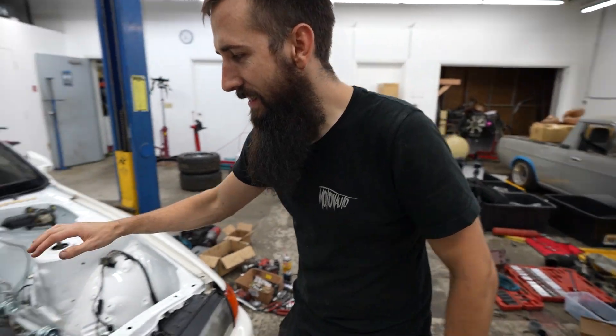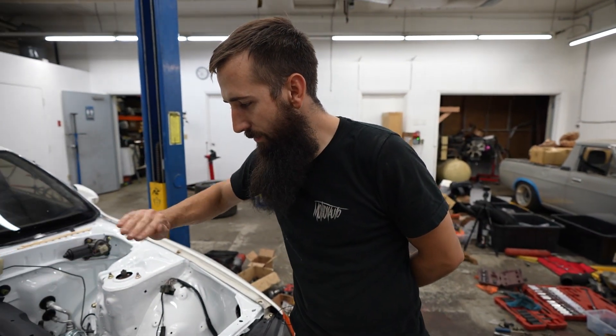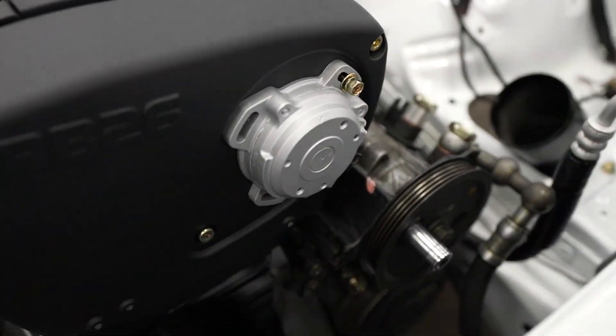We haven't been filming much today — been doing a bunch of minor tiny little things. The oil cap: it was full of paint, we stripped it, cleaned it, hit it with some scotch bright. The cam angle sensor was covered in red paint — cleaned it up really good last night, stripped it, scuffed it, then hit it with Luma Blast which makes it look like brand new aluminum. The plan is to get this thing assembled and dialed tomorrow, but I'd like to at least try to get it started tonight.